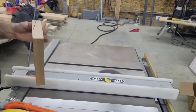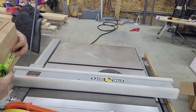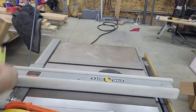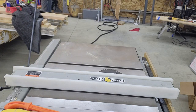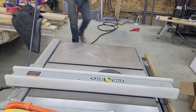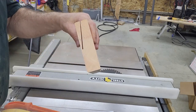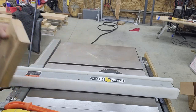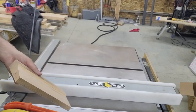Might actually be okay. As you can see, it doesn't quite have enough throat for that, but the router base sits on top of that, and half of the router base is right at 3 inches. So actually I don't need that line to travel all the way through here. I can go ahead and just run it through the saw and notch that piece out. Okay, so that piece is notched out.